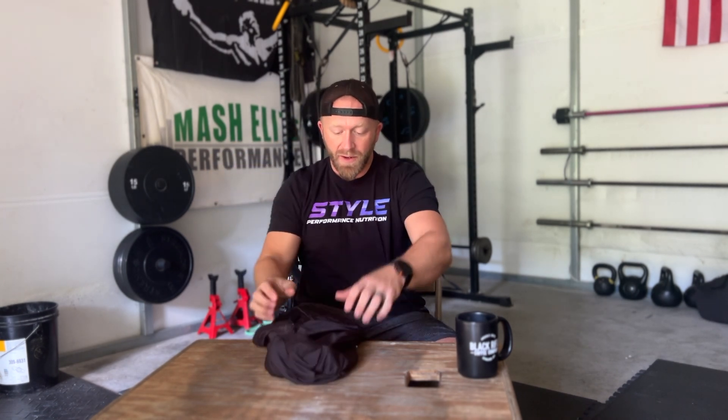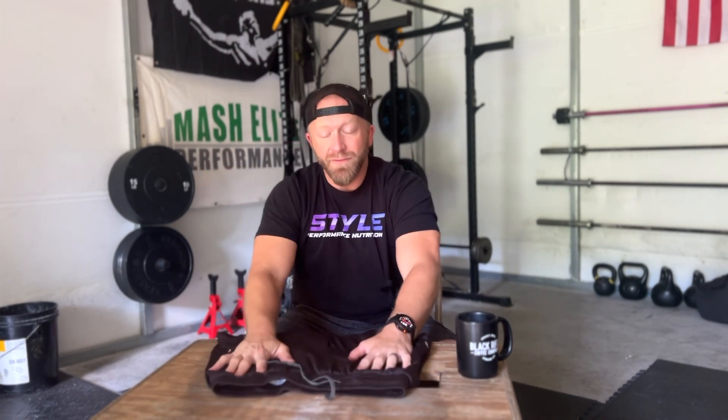These shorts are the seven-inch length. I'm five foot nine, 204 pounds, and I squat, so my legs aren't tiny. The large was kind of small. So if you're around 5'9" to 5'10" and 200 pounds and you squat, I'd recommend buying the extra large, unless you like your shorts to fit really tight. They are tight and kind of short, but I'm telling you, they're super comfortable.